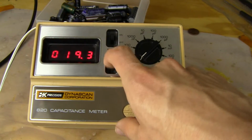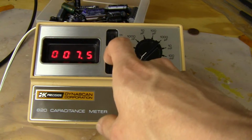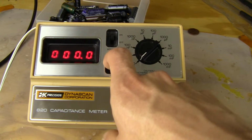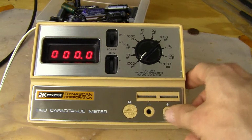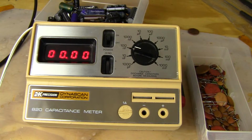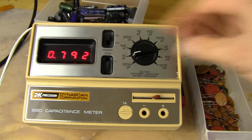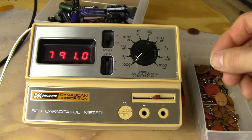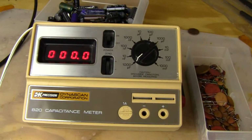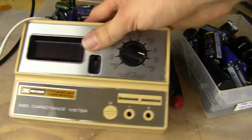Apparently you can, oh yeah, there you go, you can zero the lowest range to get the most accurate reading. Let's zero it quick. And that's pretty good. Pretty stable. Oh, 0.01 microfarads now. Oh, there you go. It's on our lowest range, 1 nanofarad range. It's zeroed. But yeah, it seems like it's working now, so yep, it's a win.